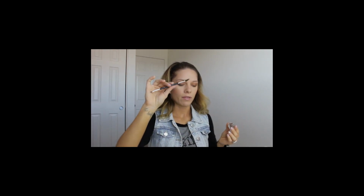Alright. Now I'm going to be doing some eyebrows. I have the littlest baby eyebrows, and I am all about that bold brow look, but I ain't got no eyebrows. And they're really blonde compared to how dark I dye my hair. So what I do is, I go on with the Benefit Ka-Brow in the shade 3, and I take the Anastasia Beverly Hills number 12, and I dip that in there.